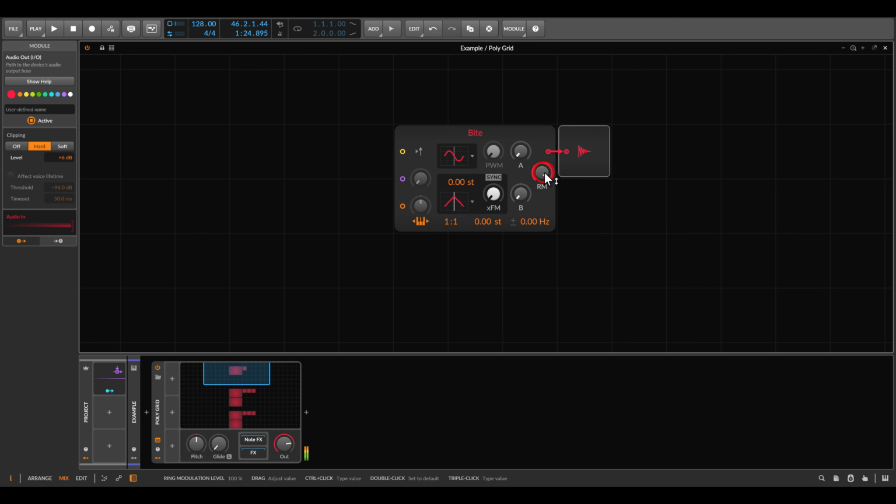Also here we can detune the second oscillator and create more complex sounds. Also by lowering the frequency all the way down, you can really hear that this is amplitude modulation. It's modulating the amplitude of the sine wave.